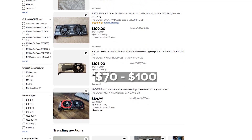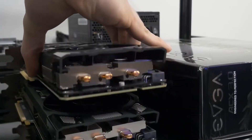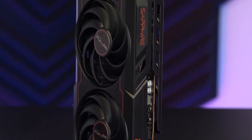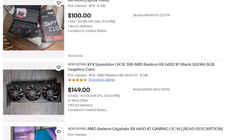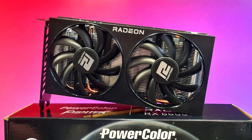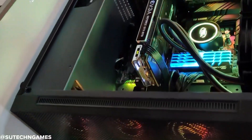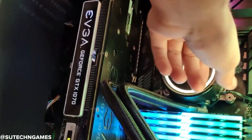Next, let's talk about pricing. The GTX 1070 can often be found for $70 to $100 depending on condition — it's cheap, and that's its biggest strength, but you are taking a risk with aging hardware, as some cards have been running hot for nearly a decade. The RX 6600, on the other hand, usually sells for around $120 to $150. That's a bit more upfront, but you're getting a newer GPU with better performance, modern features, and longer support. When you factor in power efficiency and driver updates, the RX 6600 offers better long-term value, even if it costs slightly more. Still, for an ultra-budget build — like sub-$300 PCs — a well-priced GTX 1070 might make sense if you're comfortable buying used and know what to look for.